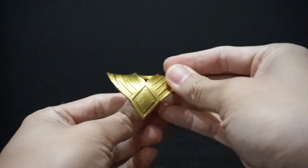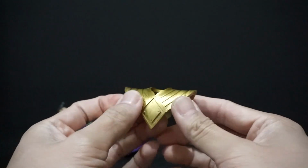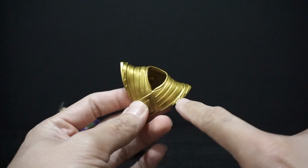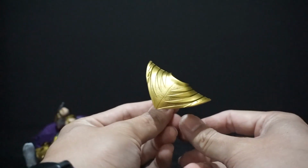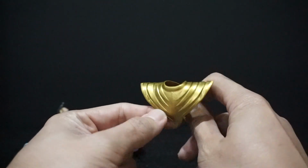Well, let's go ahead and take a look at this dragon shield while it's off. It's a really nice dragon shield, really big. It has the jagged edge designs right here etched on the side, just like in the comics. I mean, not exactly like the comics, obviously, but it is a new dragon shield altogether. It's not the same one, just scaled up or whatever. It is definitely a new sculpt, and it looks really good.